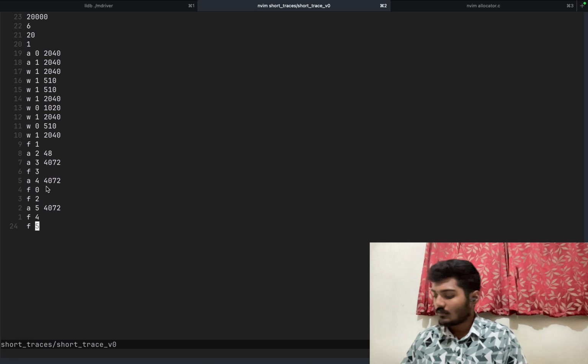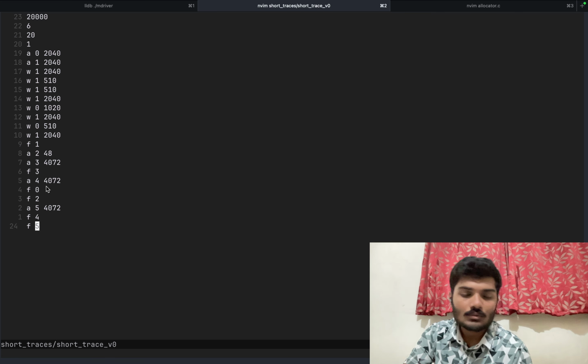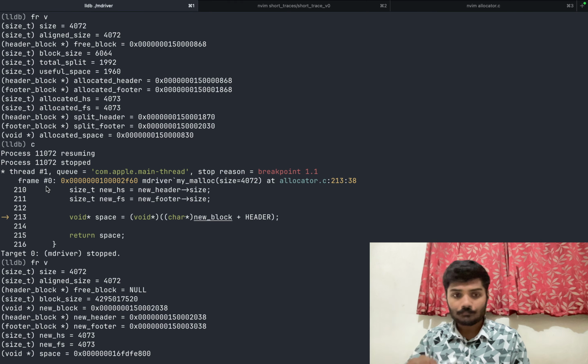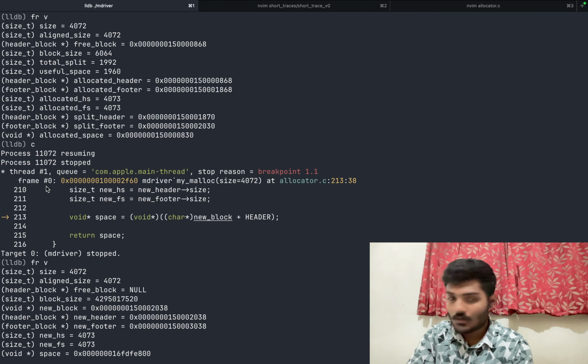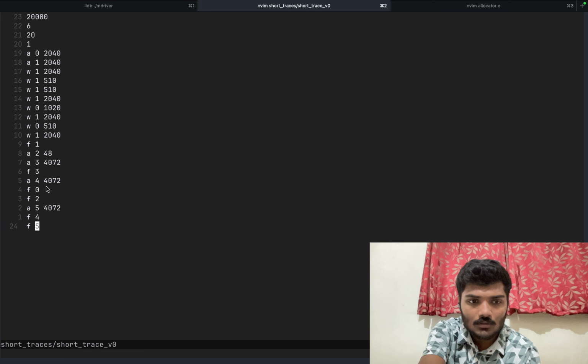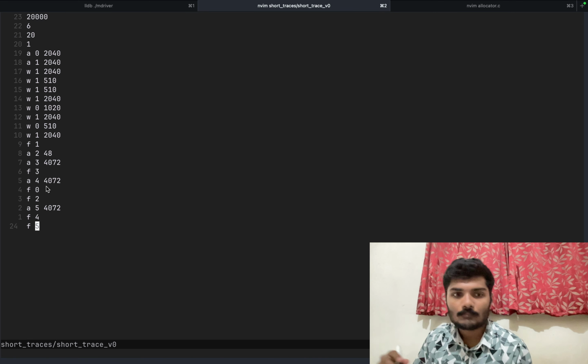So we have 2128, then 4072 that we get, it's perfect. Then we are asked to free the block 4072, then we are supposed to allocate 4072.